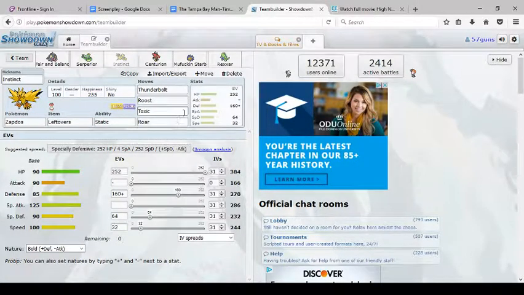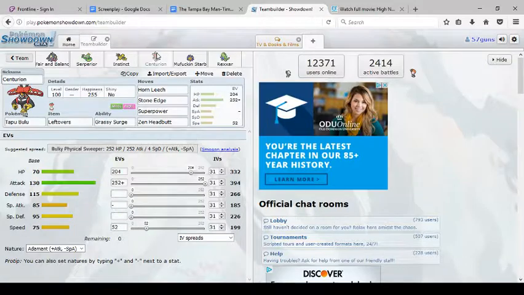We got Zapdos, which is meant to be a kind of physical pivot. It's actually pretty good in the metagame, which kind of surprised me. It was kind of hanging around the lower end of OU last gen. This is Speed Creep for, I know Gliscor runs the Speed Creep. This is for... Oh, it outspeeds Max Speed Celesteela, and will get us the jump on Tank Landos and all that kind of stuff.